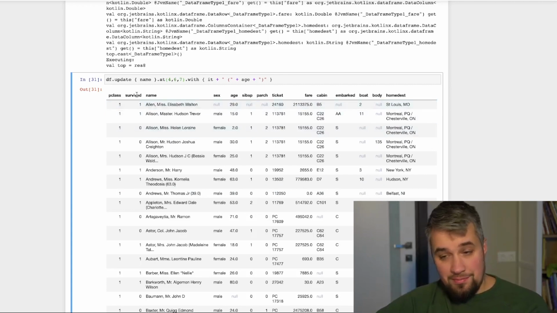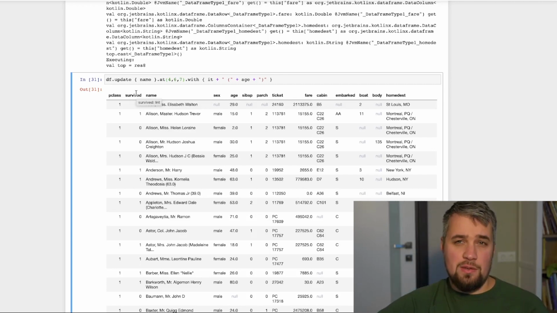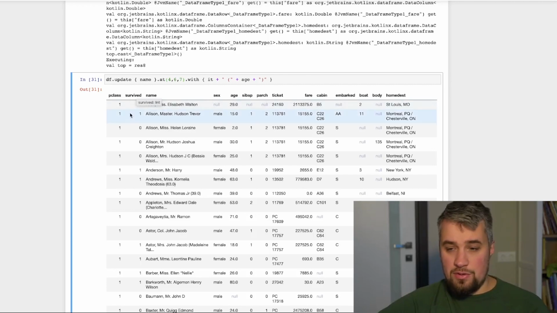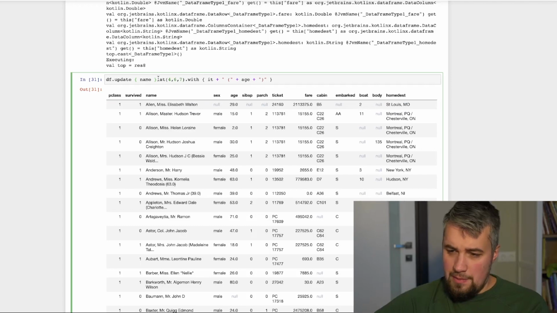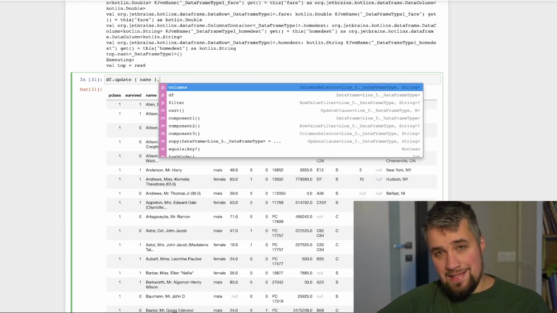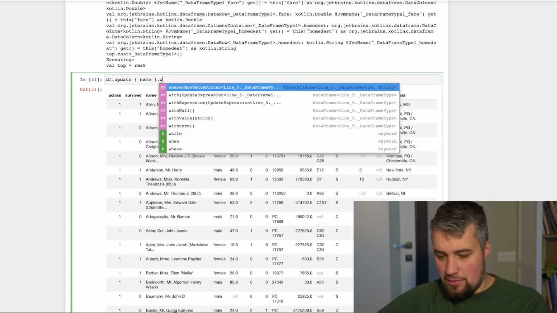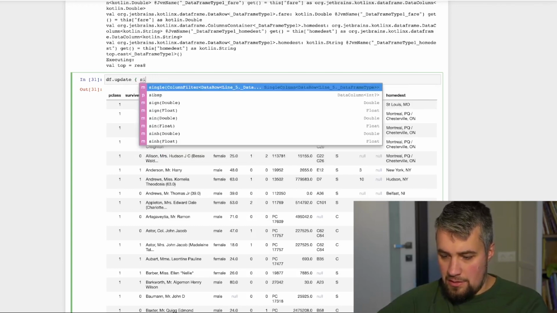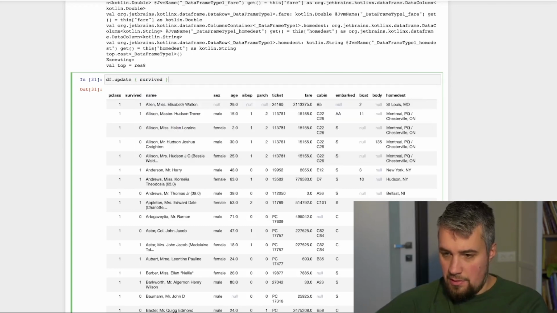Now let's try to update the survived column, and now you can see that it has type int. And what if we want to convert it into a boolean that will have true values for 1 and false values for 0? You may think that we can use the same update operation for this and call update survived with it equals 1.